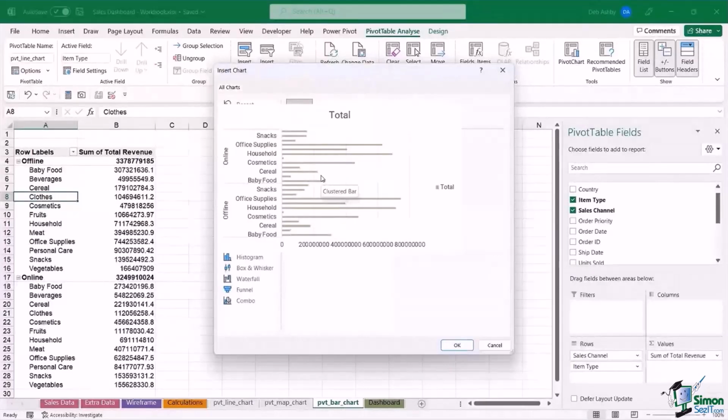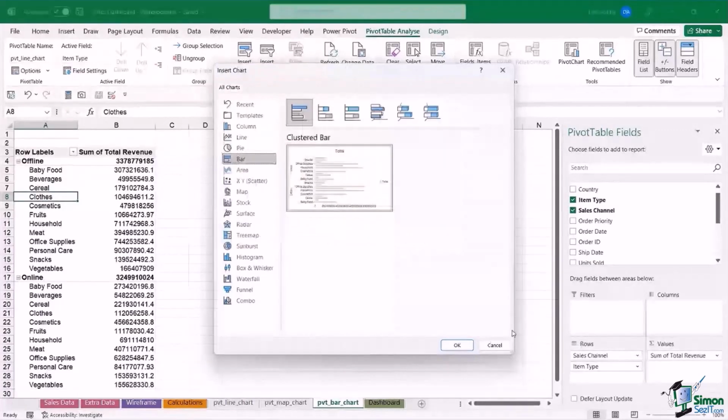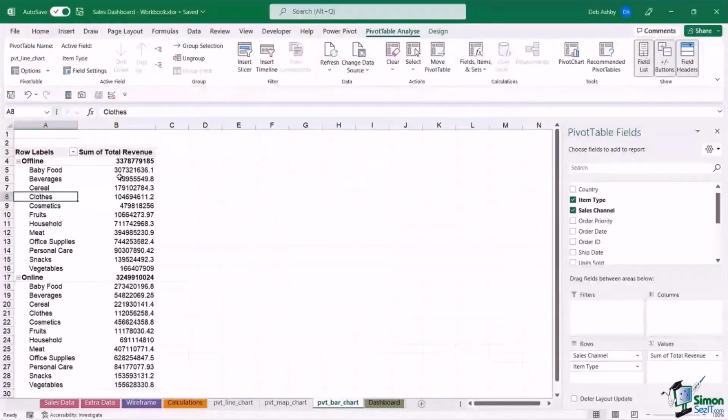So if you do have a lot of data and you're trying to cram it into a certain chart type, one little thing I would say to do is maybe start applying a filter to just show the top 3 or the top 5. That can be a lot better than trying to show absolutely everything. So that's what we're going to do with this data, to display just the top 3 as opposed to all of the different categories, the different items.